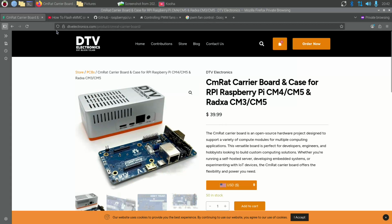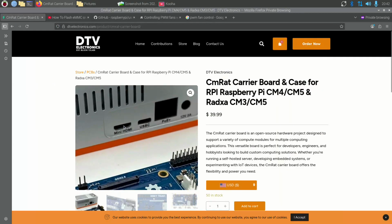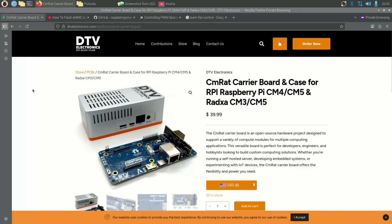Now, I did have some problems, and it turned out that perhaps there is an issue with my mini HDMI connector, because it didn't get a signal through my HDMI switch, and also my HDMI capture card doesn't really work at the moment. So I have to see if I can get a new mini HDMI plug and see if I can get things working from there. So at the moment I'm using a Kuha screen recorder. So I'm not going to go through my usual test because Kuha screen recorder is taking away a little bit of performance, so that wouldn't be a fair comparison.